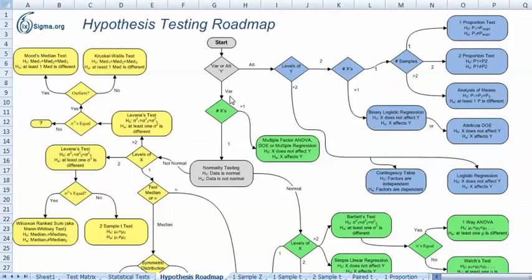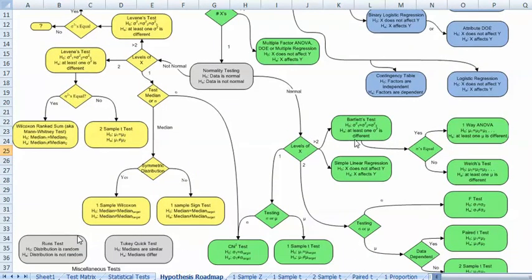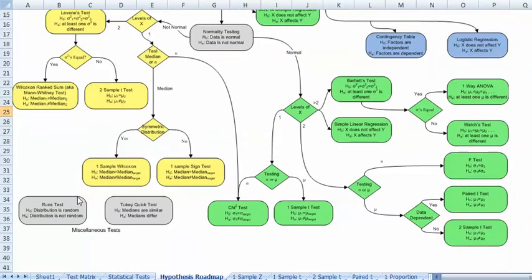If, though, the answer is no, it's variable data, then we ask whether or not you have multiple X's, and if you do, then we drop down into this area where we've got DOE, multiple regression, multifactor ANOVA, etc. But most of them will be single X, and if that single X tests out to be normal using a normality test, then we make our way down into the area where the balloons are colored green, and these tests are also all associated with normally distributed data.